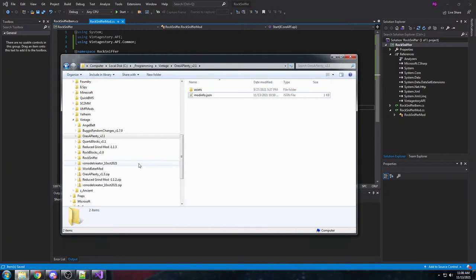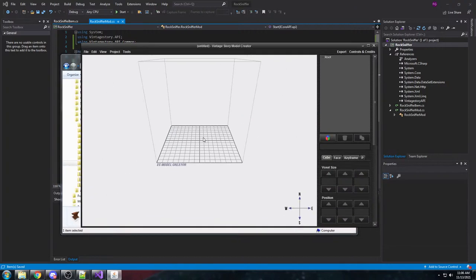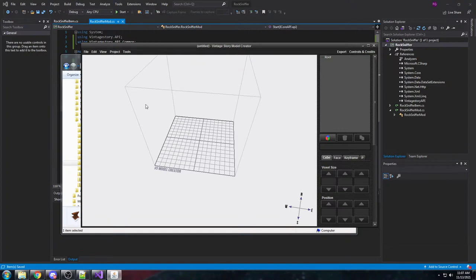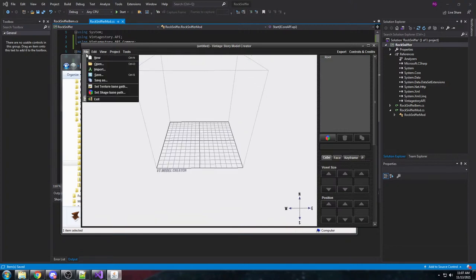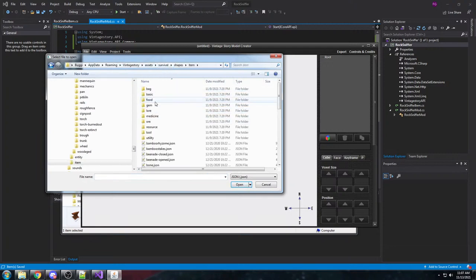So what we're going to do is, one of the things that you can get for the game is the model creator, right? And this thing is just awesome. So we're going to launch that. And here's the model creator. Pretty straightforward. It gives you a single block space, and you can open and edit the models in here. So we're going to go open. And I've already got this set up to go to Vintage Story assets survival shapes. So we're going to go Item, Tool.